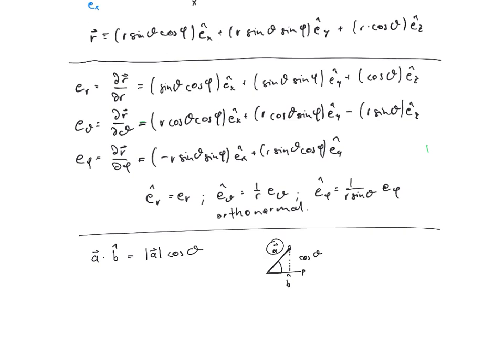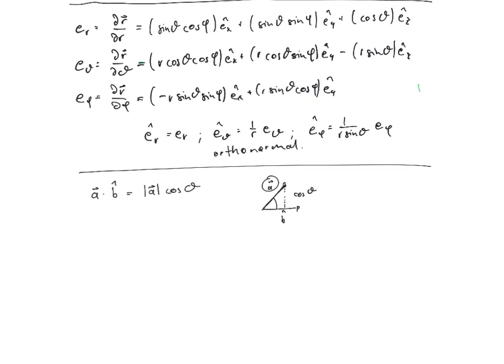Okay? The reason I'm saying this is that we'll now try to find out what the gradient in spherical coordinates looks like. We're going to take the gradient as we know it, the one in Cartesian coordinates, and project it onto our new coordinates. You could imagine that this vector A would be our gradient, and this vector B would be one of our new coordinates. Then we get the projection of the Cartesian gradient onto our new coordinates.